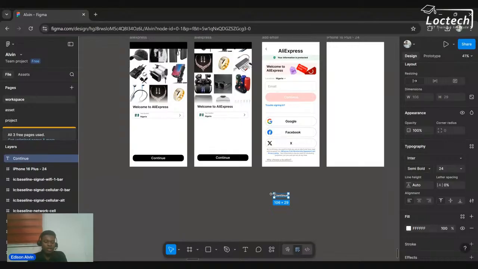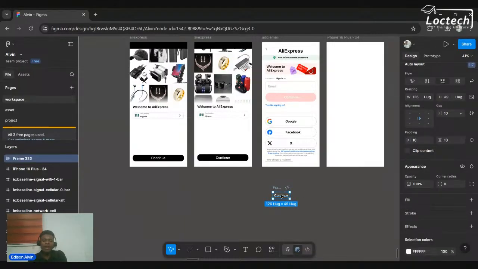Okay, let me just give it an auto layout. To make an auto layout is Shift A. Are you with me? It makes a particular icon or shape have an individual frame that you can make a clickable element in your workspace. So that is basically what I did.